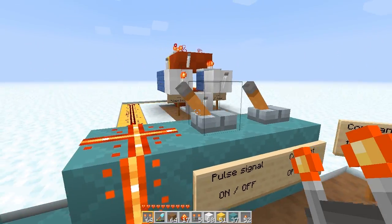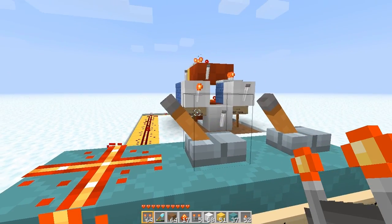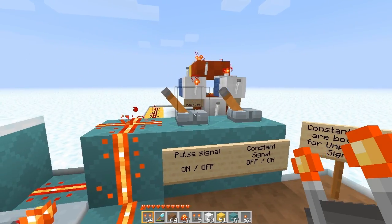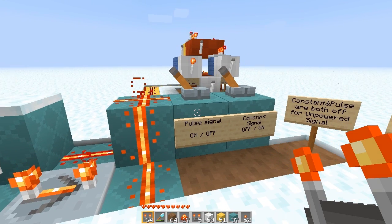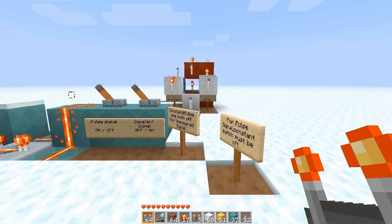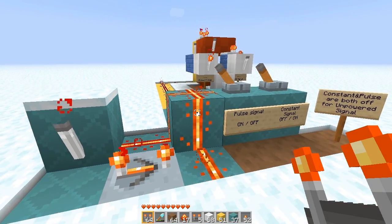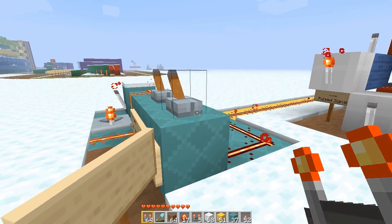This isn't the end of things. I designed this to come up with a solution to the problem of how to send multiple signals over one wire, but this is the simple solution. Over here is a structure I'm building that will do much more, but I'm not done with it. When I put up a video, you will see a way to send more than 10 signals over one wire, which works kind of like fiber optics — it's the Minecraft signal sender and receiver of the future. I look forward to sharing my inventions, and if you have any ideas for problems or new inventions I should try to come up with, please send them to me.